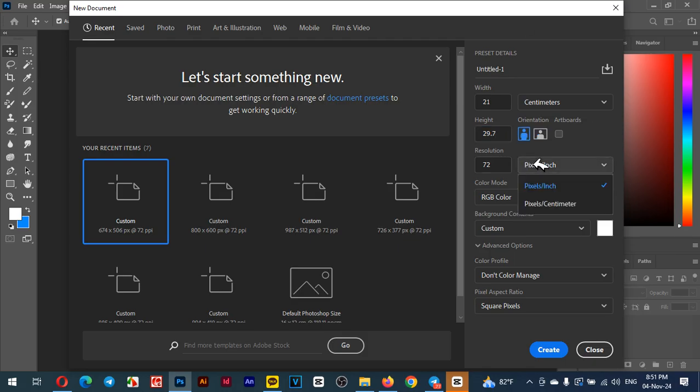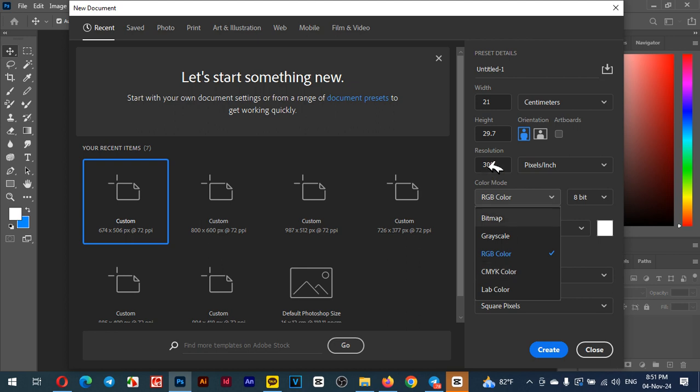In this one, resolution, remember pixels per inch. The resolution for a picture is 300, and the color is RGB color. This is for photography, not printing. If printing, we select CMYK.